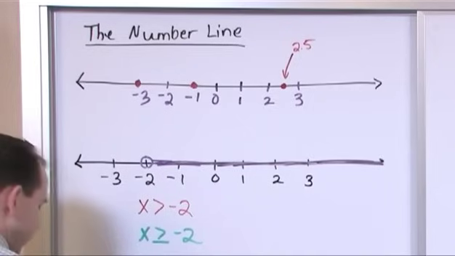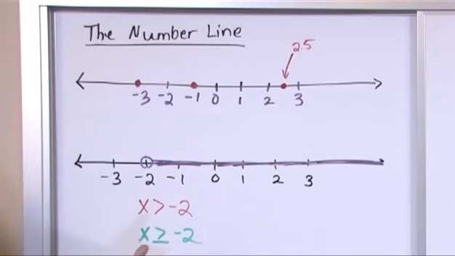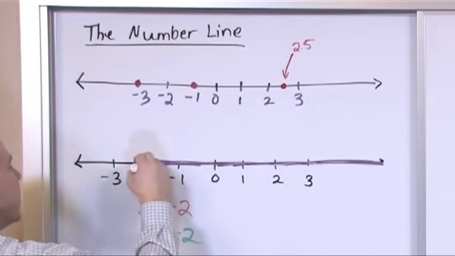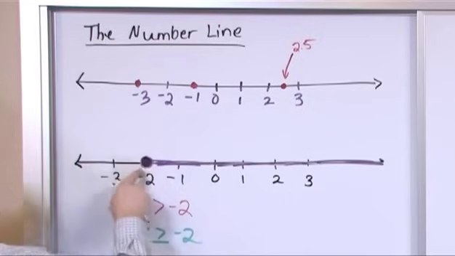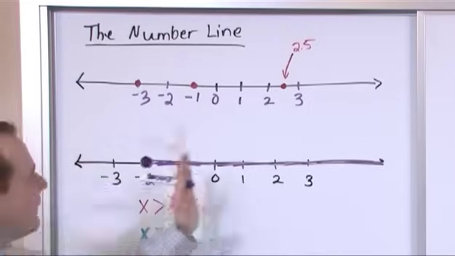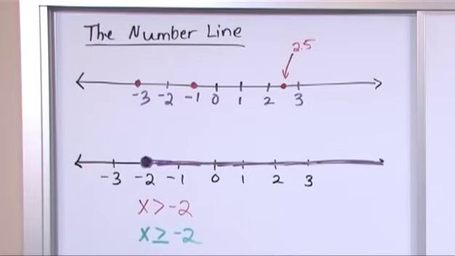And then in order to represent that, the way we would have graphed it, and instead of drawing it again, I'm just going to go right back up here. Everything is exactly the same, except we have to make this a solid circle. Because this solid circle is telling us that, yes, -2 is included in that. And it's -2, and it's everything bigger than that. So that's very, very important.